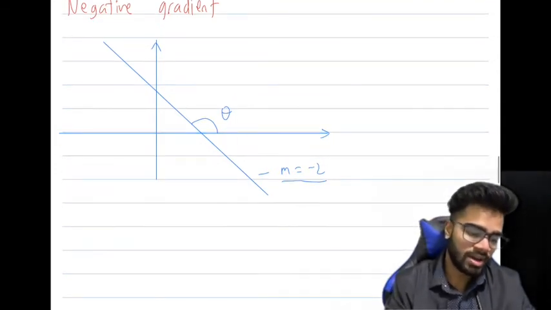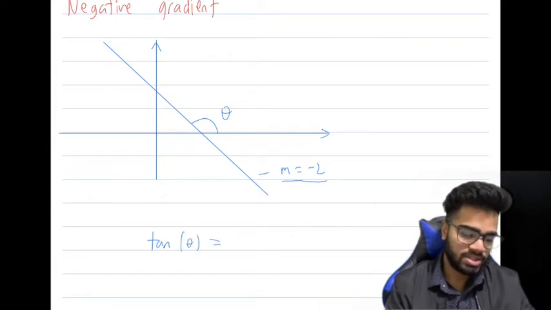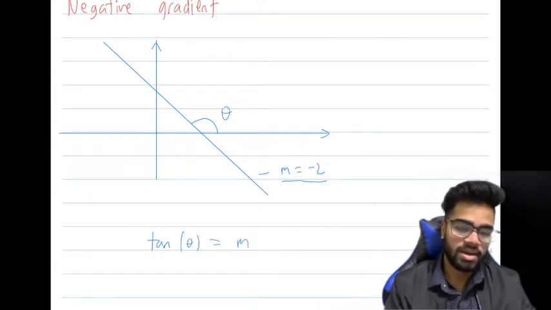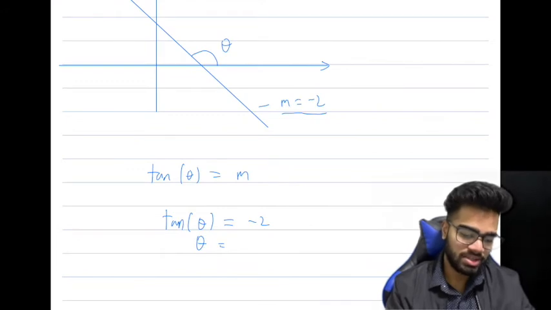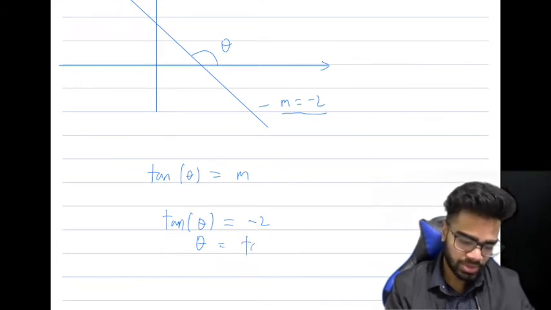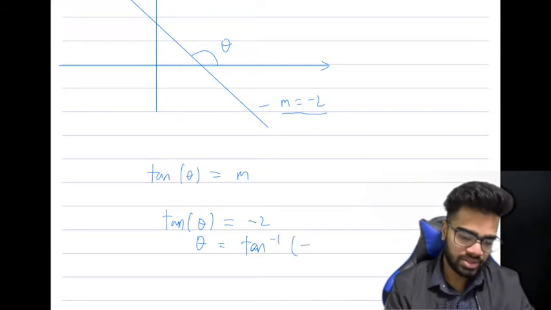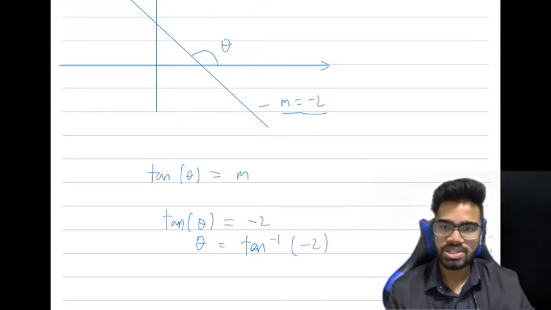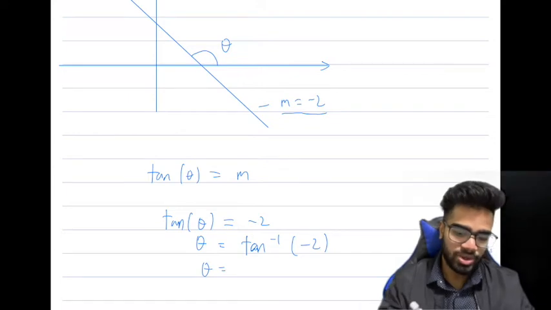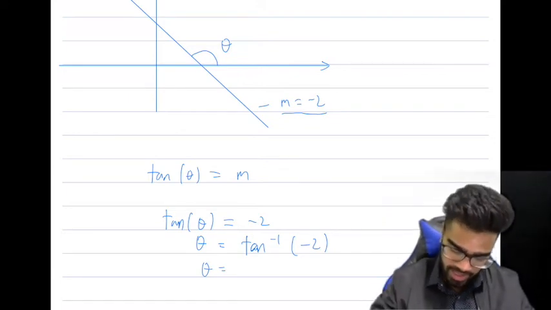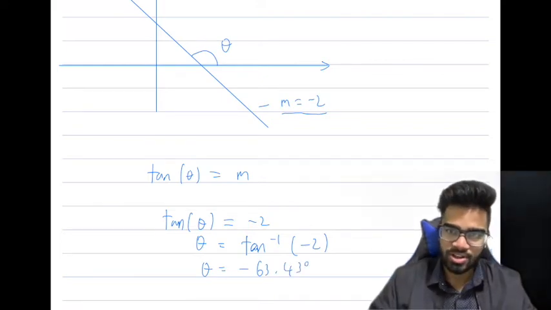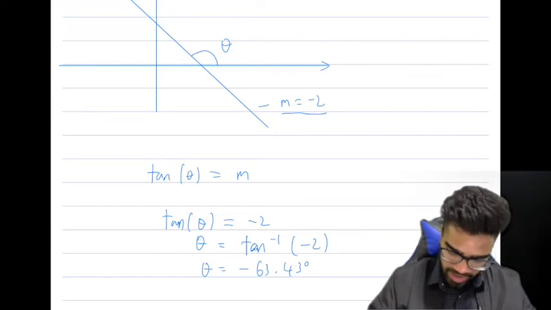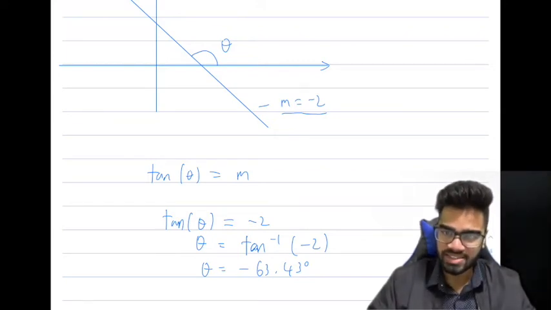All right, so we know again our equation is tan of theta is equal to m. Right? What is m? That's the equation. So m is going to be negative 2. So then theta is equal to tan inverse of negative 2. Right? Why don't you guys type that into your calculator and see what happens? What you guys are going to get, all right, is negative 63.43 degrees, which is a little bit weird, guys. Why are we getting negative numbers? Right? An angle cannot be negative. It doesn't make sense, right?